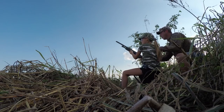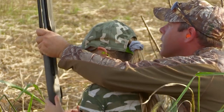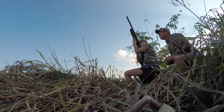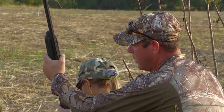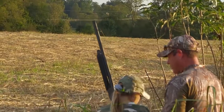Get ready. Take your safety off. Get ahead of it. I thought we were going to have doves on the grill. It's looking like if we get one, we're going to have to make dove soup. And if we don't hit one, we're going to have rock soup. You ever had rock soup? You just put a rock in there and boil it up. Well, better shoot a dove.